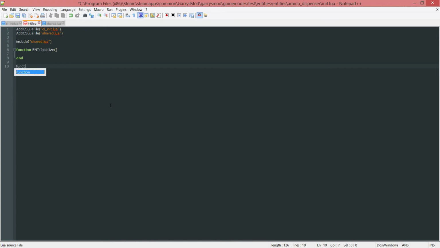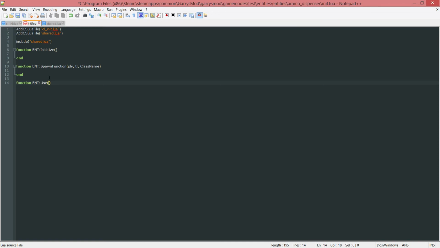The next one, function ENT:SpawnFunction. And it's going to take in 3 arguments: a player, the location that the player is looking at, so tr, then the name of the entity or the class name for the entity. This is going to allow us to create the entity later on. And we most likely will be getting rid of this later on because we do not want this entity to be spawned from the Q menu. We're going to set up our own shop where they can spawn it from the F4 menu that we've been working on. And we will be going back to that. We just need to create an entity first so we can begin working on that shop portion of the F4 menu.